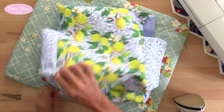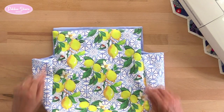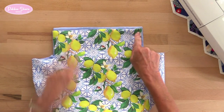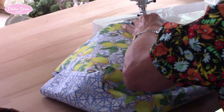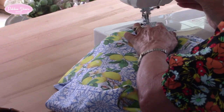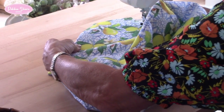That's how we're looking now. I'm going to topstitch around the sides, but not across the top. Just around here, down there, and back up again — not across the top, because I'm going to fold this over to put the handle through, and that would mean I'd have two rows of stitching, which I don't want.